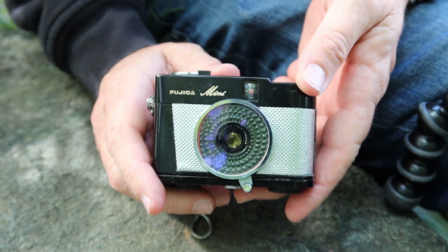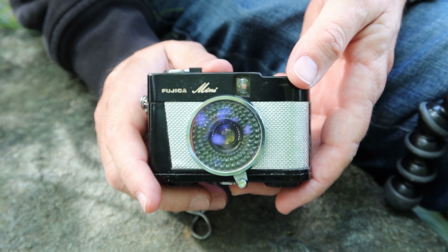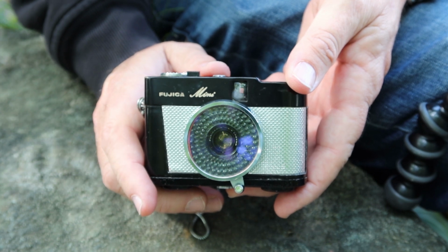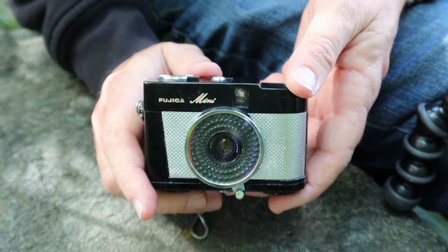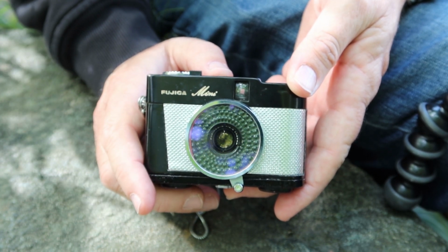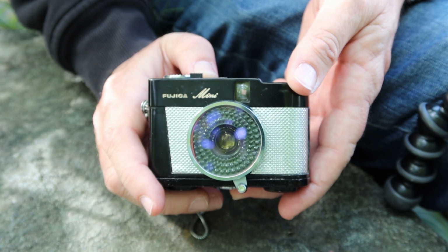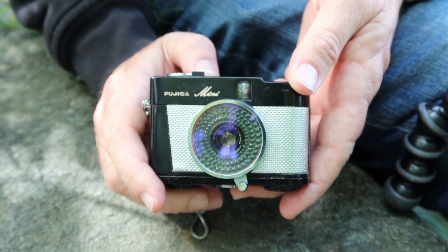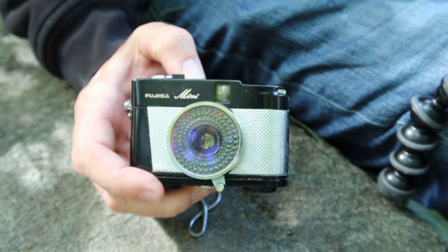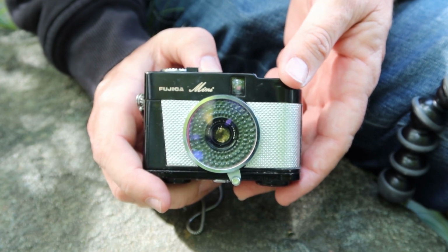It features a 28mm f2.8 lens, somewhat similar to the Olympus Zuiko 2.8cm f2.8 lens, but that's pretty much where the similarity to other half-frame cameras ends. A unique thing about the Fujica Mini is it has a single fixed shutter speed, which is 1/125th of a second. It's a full manual camera which relies on that basic shutter speed, and to compensate for varying light, you just adjust the aperture one way or the other, so you can constantly shoot at that particular speed. It sounds like an odd system, but it's very simple and makes for a reliable and easy to use camera.